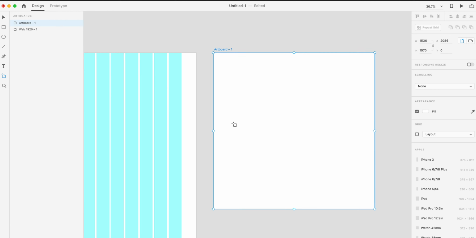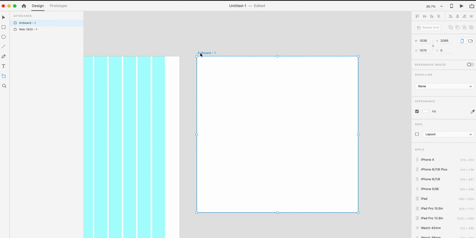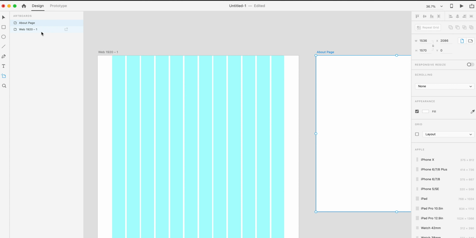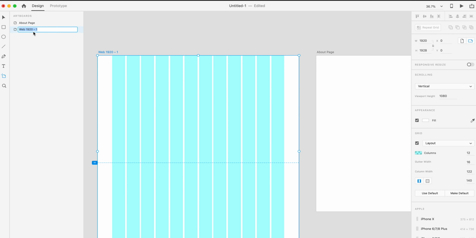And there we go. So with this new artboard, I should start naming them to make sure that I don't get too confused. So I can just double click on the actual title of the artboard and I can rename it. So this may be my About page. So this also means I should probably name my first artboard. So I can go to that artboard and double click the title, or over in the Artboards panel, I can double click the name here and just write in what I want the name to be. I can also, for organization, click and drag these artboards just to rearrange them, like so.